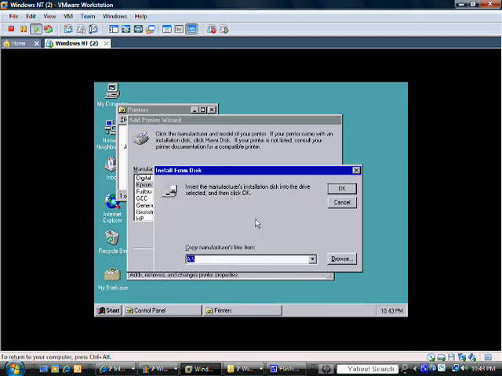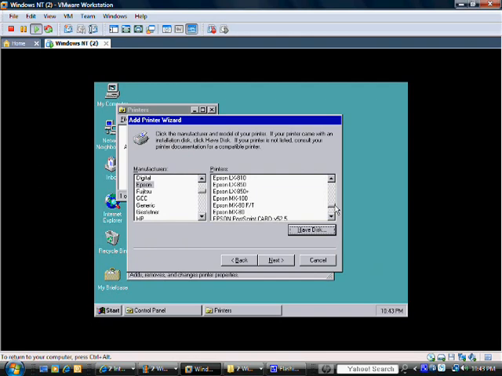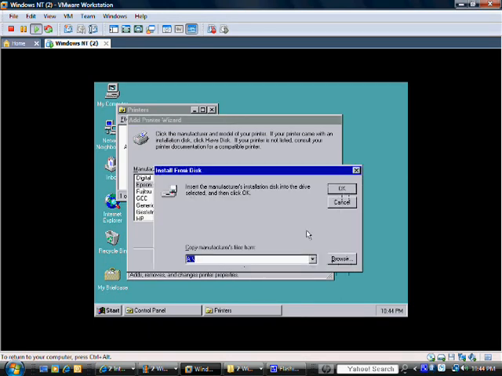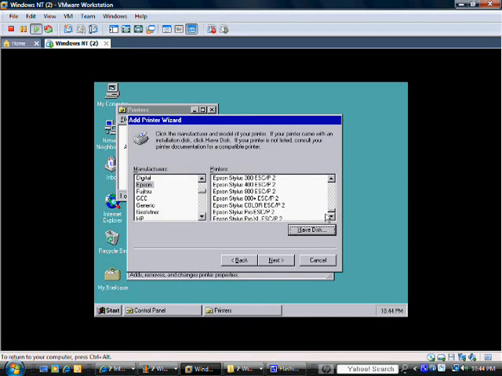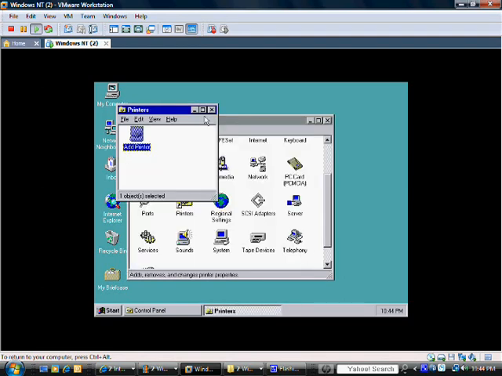And then as you see, it is not able to find any of the appropriate drivers since the new CD-ROMs that I have, the drivers do not support Windows NT. And we'll try this one more time, and I don't like that. So now that is the process of installing a hard drive, or excuse me, a printer on Windows NT. Unfortunately, we just do not have the outdated systems to install on Windows NT.